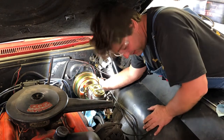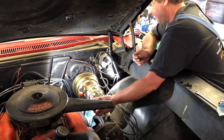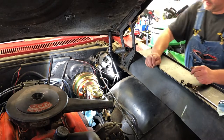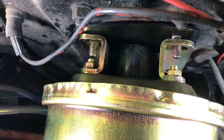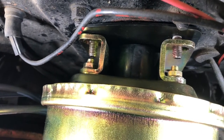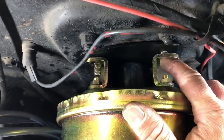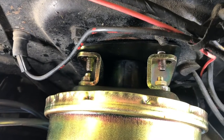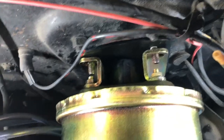Like a glove, a really super tight glove. I see a potential clearance issue, but we're going to tighten it down anyway and see what is going on. See how tight those original studs are coming through the firewall to the back of the power brake booster bracket? I'm gonna put a washer behind here to save me the trouble of tightening that down and having these two studs hit each other and still having the brake booster loose.